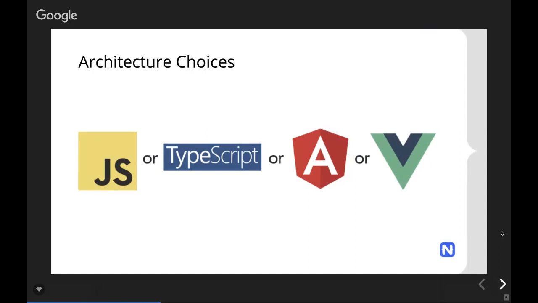With NativeScript, you have 4 architecture choices. You can either go with plain JS, so you can just build a NativeScript project with just JavaScript, no other frameworks or strings attached, or you can go with NativeScript with TypeScript, or you can choose our favorite, NativeScript Angular, or with Vue recently into the mix, and it's available in production now. We have NativeScript Vue as well.